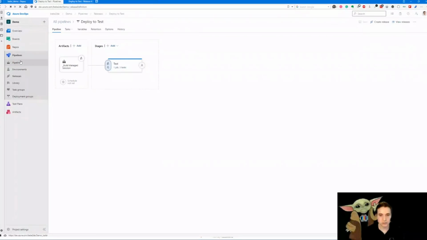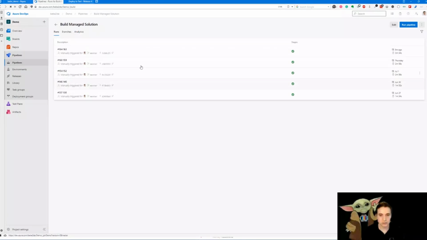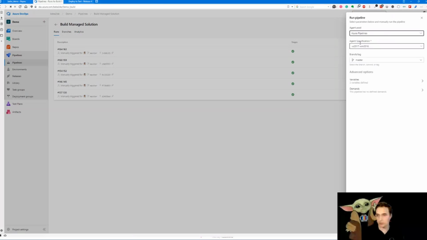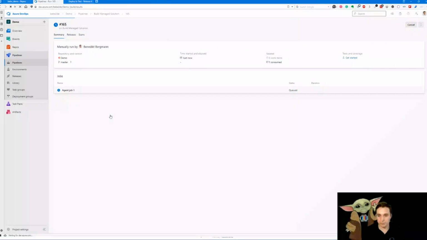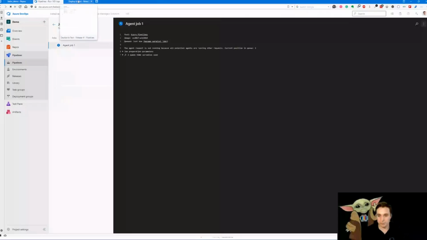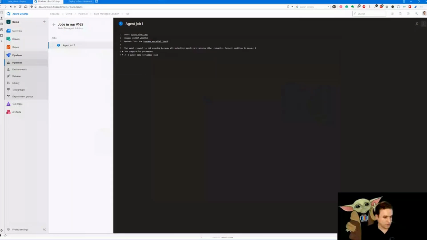Importing, nice. And we will run the second pipeline once more. Run, which is now queued, so it waits until the release pipeline is ready. Good. We have related the pipeline.